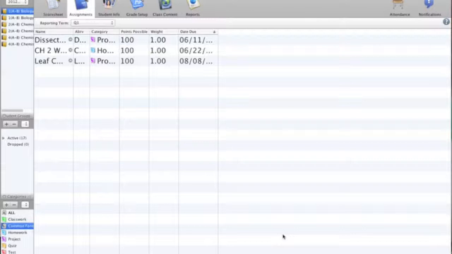I can also change the name of my category or do any other kind of editing as necessary. Next, we can delete categories. You can delete categories, again, from the same place. This time we're going to use this pane to delete the category. We're simply going to highlight it. You can do one of two things here in this category. I can simply click on the minus key, or I can right-click, and when I do, it gives me an option to delete the category, and we're going to delete from here.